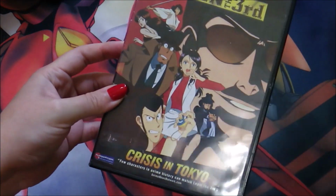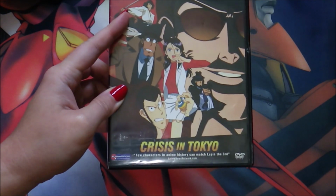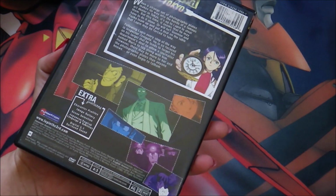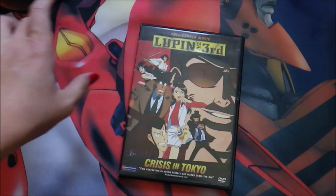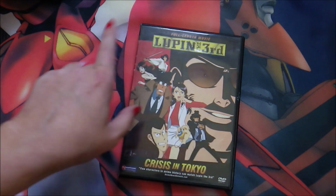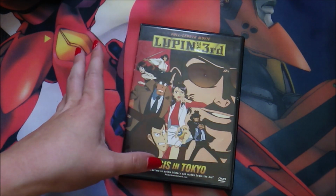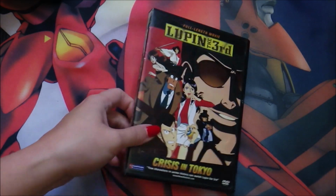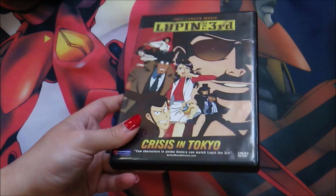Not really proud of that one, honestly. But yeah, this one's also interesting because Fujiko's working with Goemon, and then in the end everyone's working together, so it's kind of interesting how it all comes together. It has a couple of little dark scenes in it, but it mostly revolves around this villain that is collecting DNA, but he's also opening a water park, so you get like the gang hanging out in a water park as well. It sounds crazy, but it actually works. I had fun watching this. I'll probably watch this one again very soon as well.